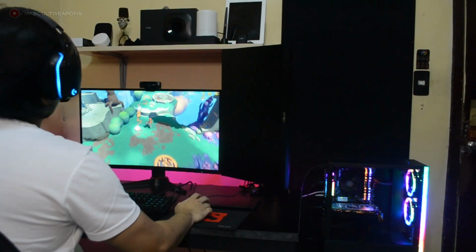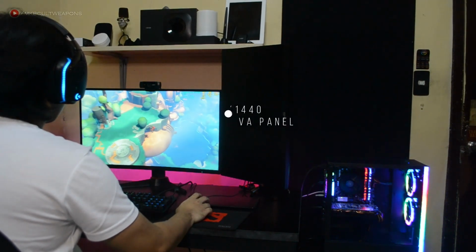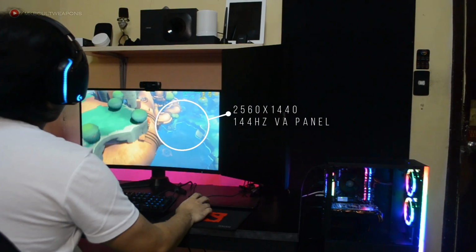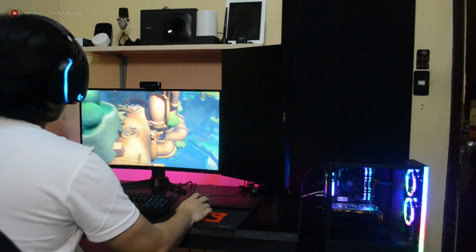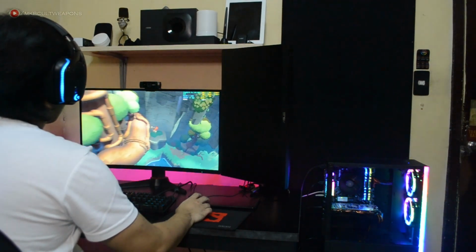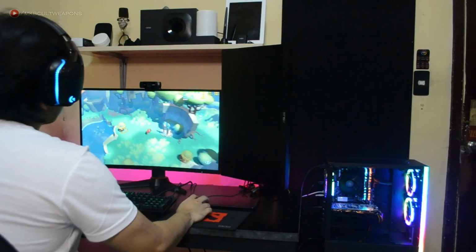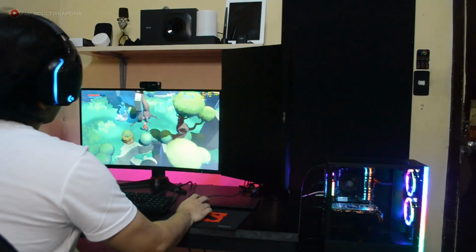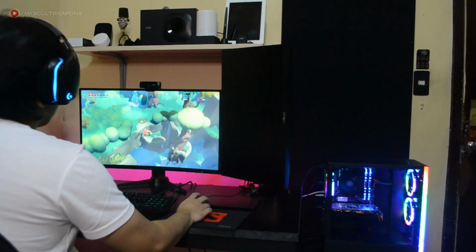Now, before we start talking about the performance, let me just inform you that I'll be using a 1440p 144Hz monitor from HKC. We will just do a custom video setting for the games that we'll be testing, as I've said earlier that this build is for light gaming only. So the games we will choose are only limited to games like Torchlight 2, so here are the results.